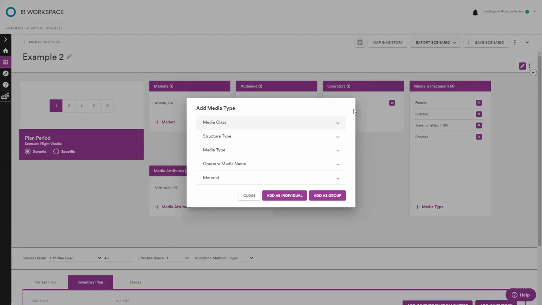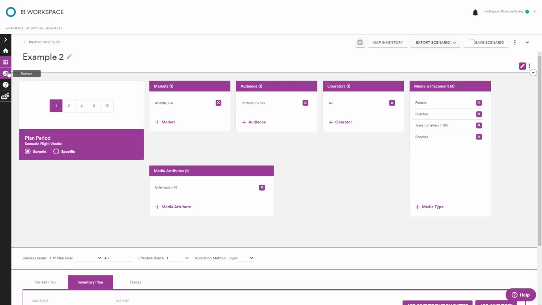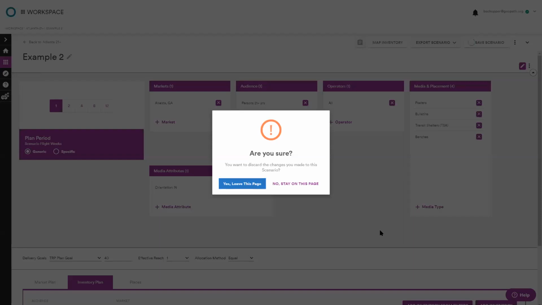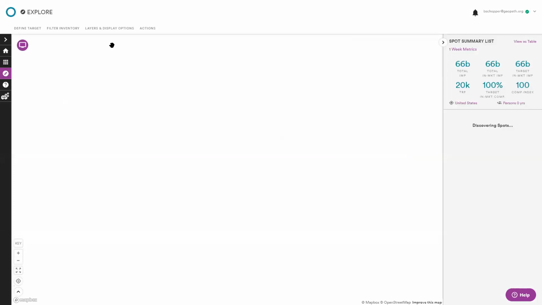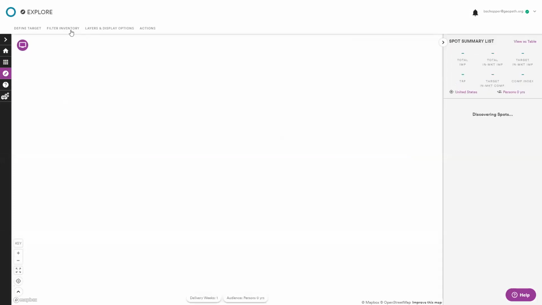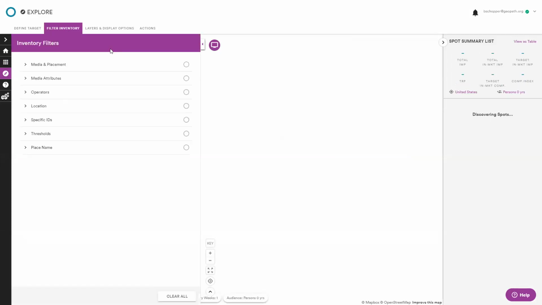Yeah, absolutely. I just had one little point I wanted to make. This add media type here, memorize that in your head for a sec, and if I switch over to the explore module really quick, it's basically the exact same layout as this filter inventory tab. It's a representation of one of the subcategories in here, this media and placement as a whole, just moved into the other modules.